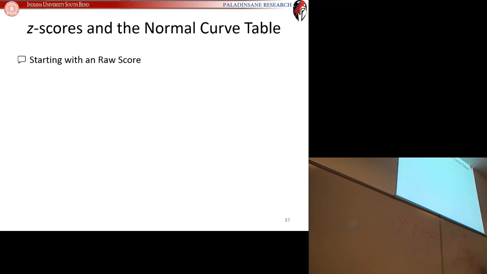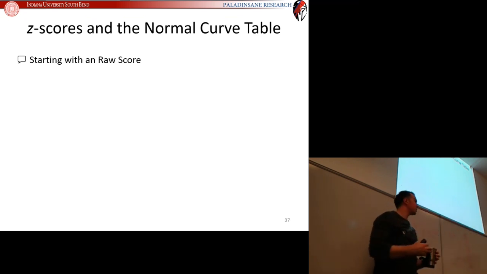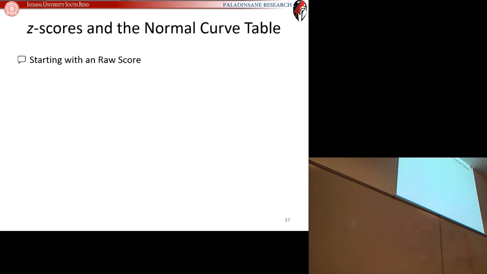So if you're doing your SATs, you might say to a statistician, oh, I got this raw score on my SATs. What percentile rank am I in? Start with a raw score, go to a percentage. Or you might say, hey, I scored in the top 5% on the SATs. What's my raw score? Going from a percent to a raw score. Those are the two major things that we can do. So let's take a look at how to do those two things to wrap up today's class.